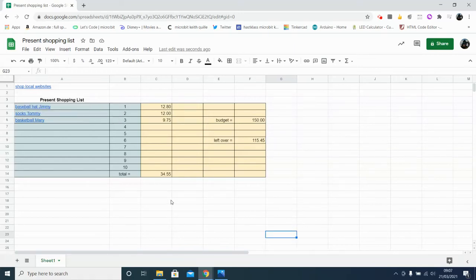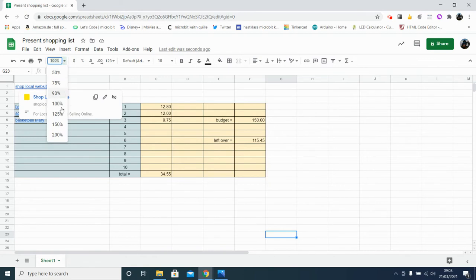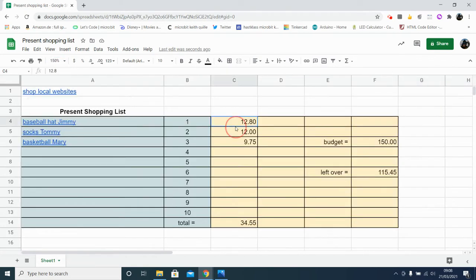Okay, so on this spreadsheet, you're going to learn how to budget, and it'll be about creating a shopping list for any occasion. Okay, and we'll have some nice links in here for us to see what we're getting. I'll just zoom in a bit. We'll also have our prices here, and our budget is important, and our leftover here, which is very important.